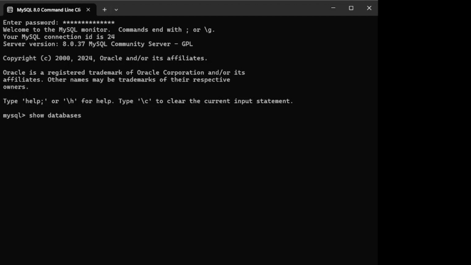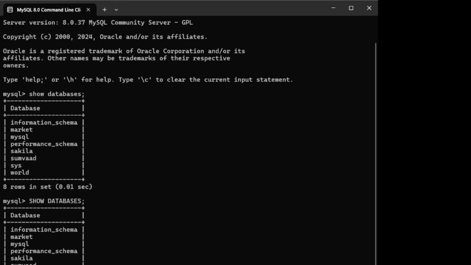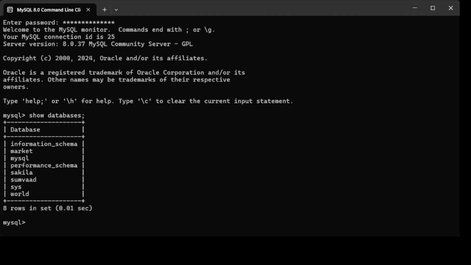And all you have to do is enter semicolon, hit enter, and it will show you all the active databases. You can also do it in all caps. And again, you can see it is telling me all the active databases in the system.